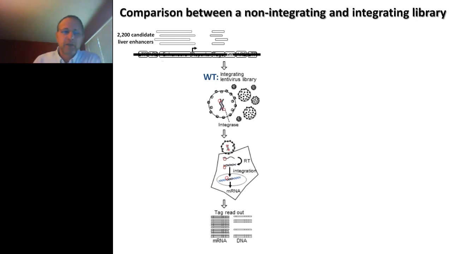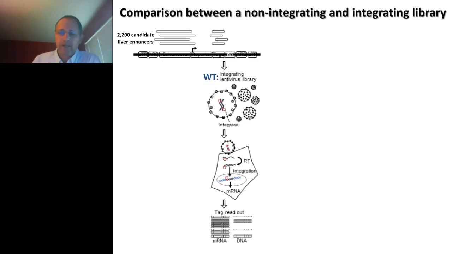In addition, we clone here 100 barcodes for each sequence. So if we have, for example, sequence A that we're testing for enhancer activity, we would have 100 copies of it with 100 different barcodes that go along for the ride. And so if one copy of it, for example, integrates into a silenced region, we still have 99 other copies that hopefully will not be silenced and can give us some kind of measurement. And this also allows us to get a good quantitative measurement. So now we have this library all cloned, and we make virus that can integrate into the genome, and then we can measure, just like before, RNA and DNA and see the expression of this.